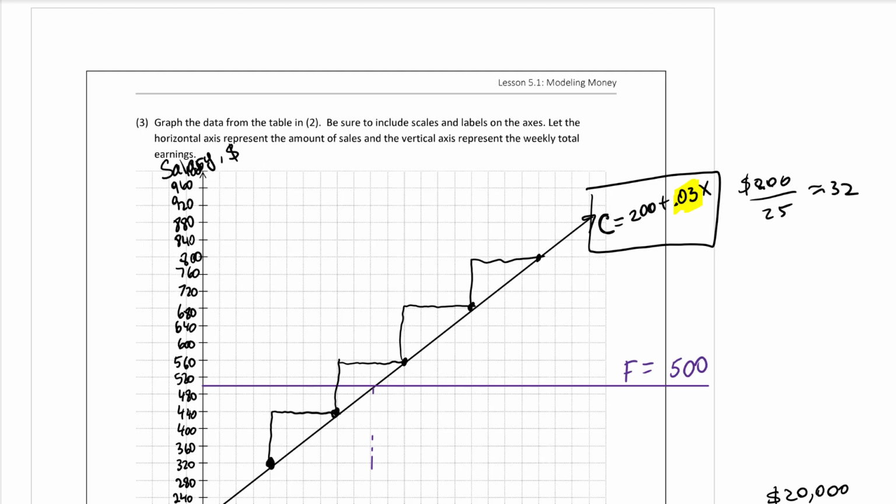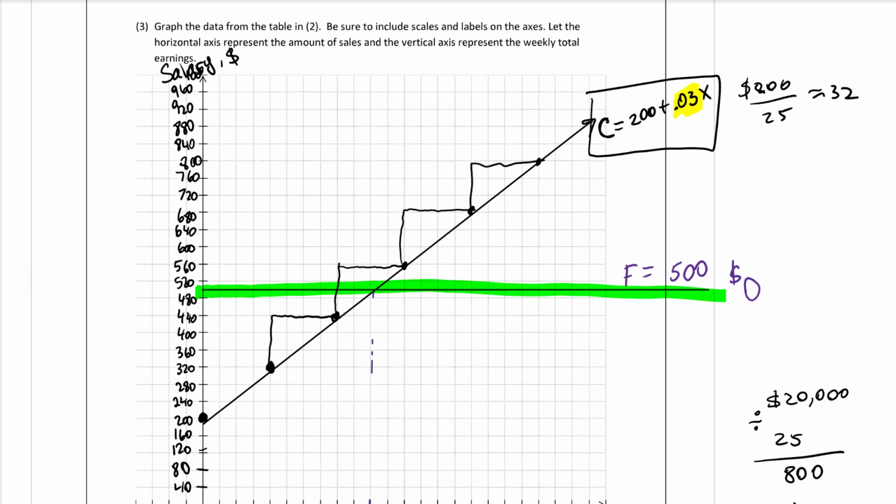All right, so let me ask you a question. What is the constant rate of change for this model, for the flat rate? What would that be? I'll give you a moment. All right, so in this case, the constant rate of change here is actually 0. His salary would not grow at all, doesn't matter how many sales he makes, so that one has a horizontal rate of change.